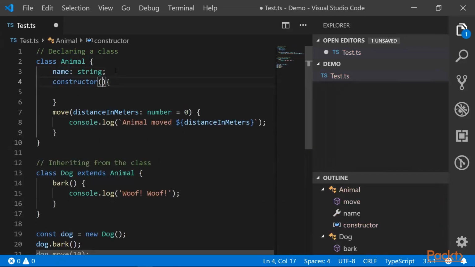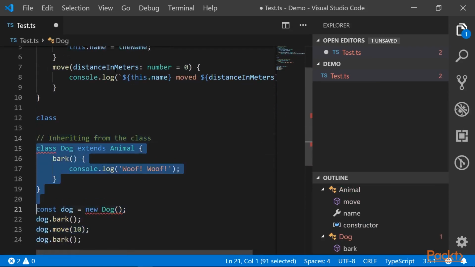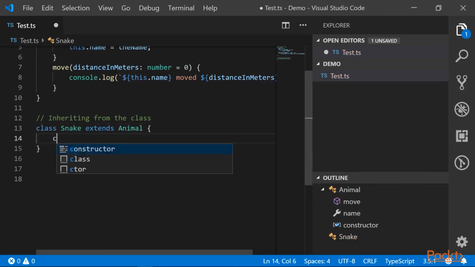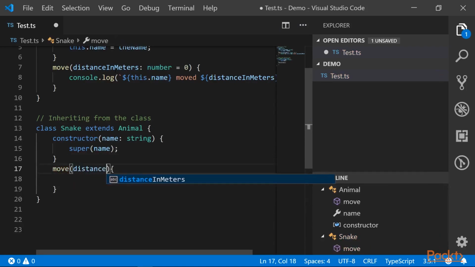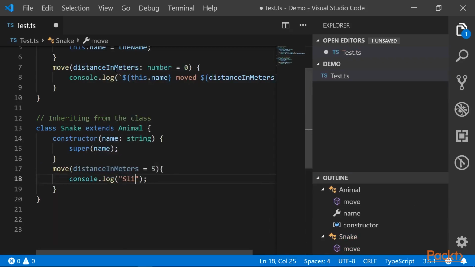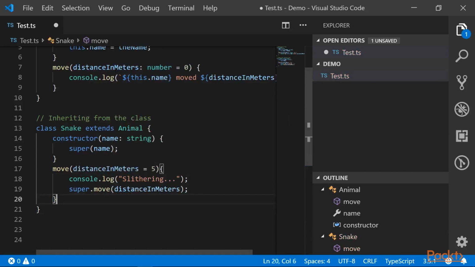Let's now modify our code so we can see more complex features of inheritance. Now we can observe some other features in our code. We still use the extends keyword to create two new subclasses of Animal, Horse and Snake. One of the differences from the previous code is that each derived class contains a constructor, which must call a super function. The super function will invoke the constructor of a base class. It is important to mention that before we can use the this keyword in a derived class constructor body, which corresponds to the class itself as we have seen before, we need to make a call to the super function. Otherwise, we will have a compiler error.